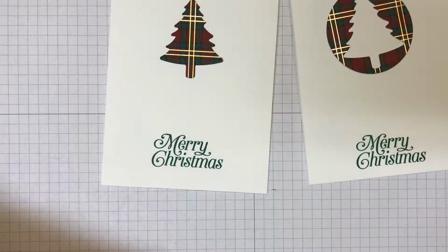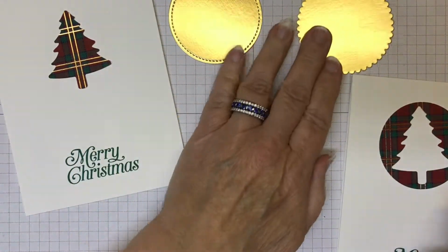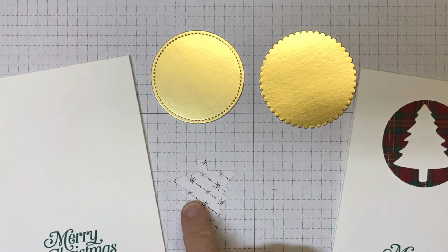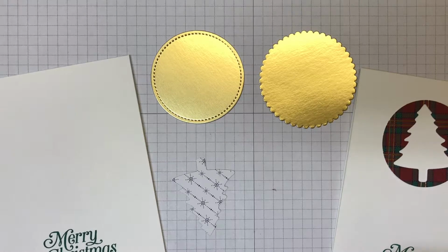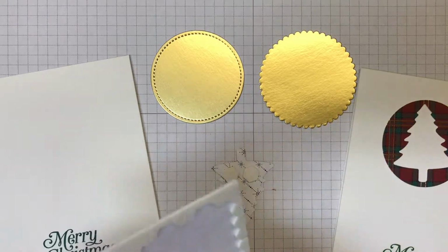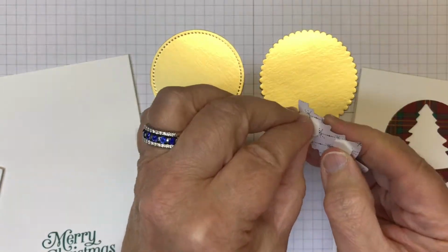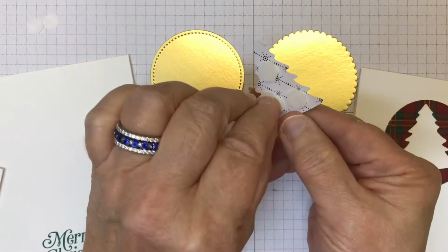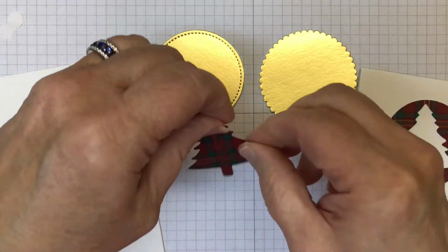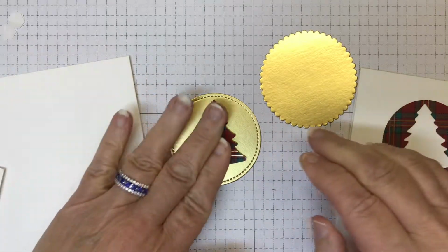Okay, so I'm going to bring in now my gold foil pieces as well. Now the only bit of popping up, because I do love my dimensionals, is on the trees themselves. So let me get a couple dimensionals on the back of this guy. Okay, pop him up. Now you can see how quick and easy this is. Something that you could even assembly line create. Get all of your stamping done, then all of your punching, and then getting everything put together.